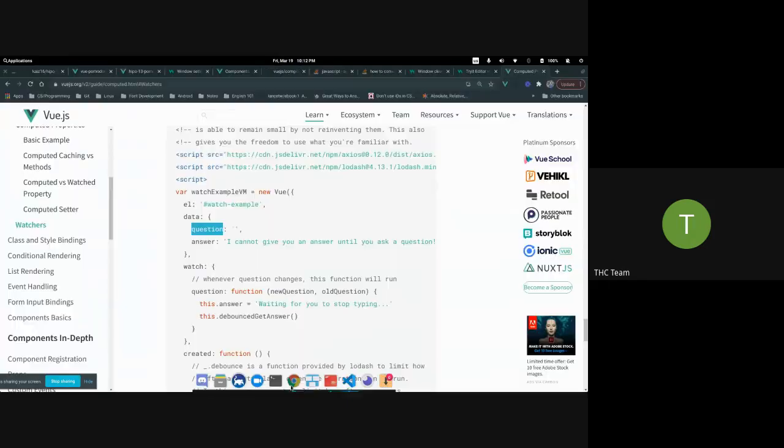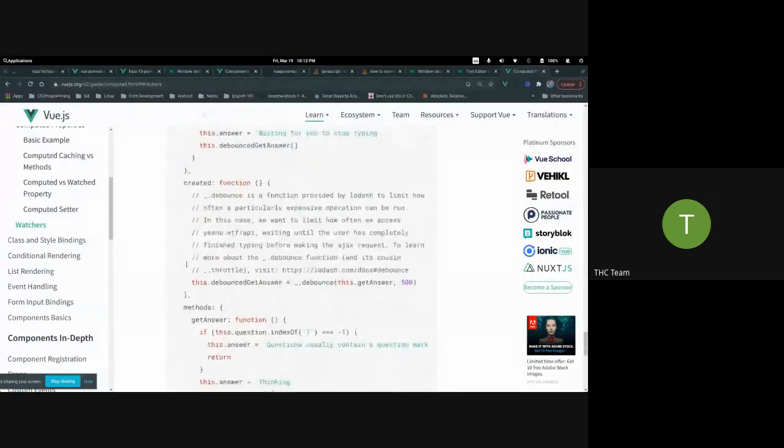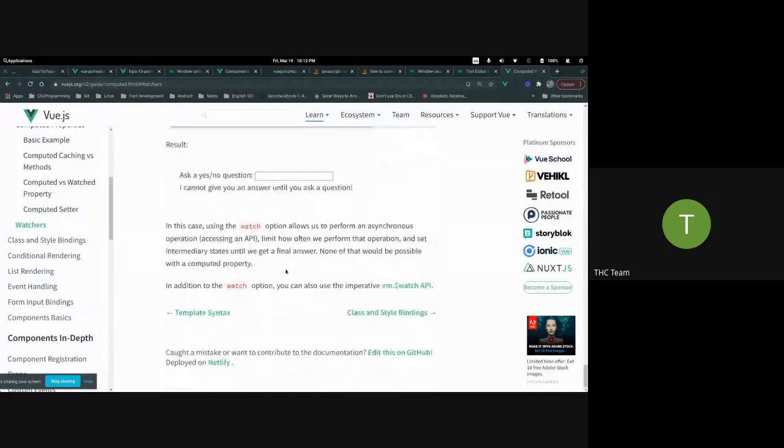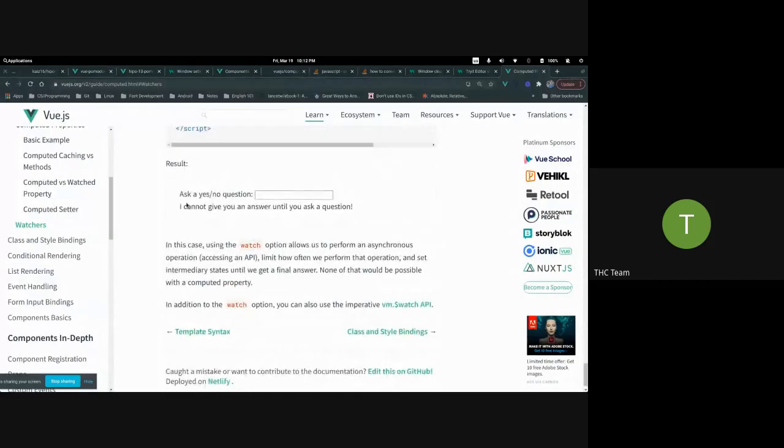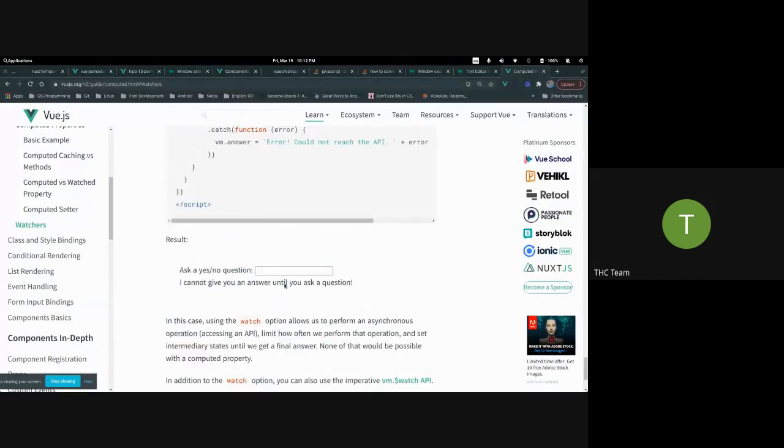Now if I save, let me show you what this is in the Vue documentation. You can read the Vue documentation right here. Ask a question, no question right here. Now whenever I try to ask a question, it says waiting for you to stop typing. Questions usually contain a question mark.